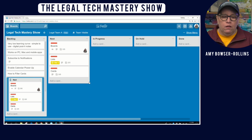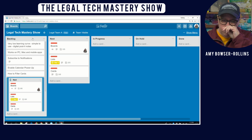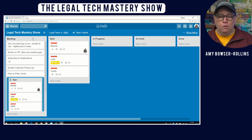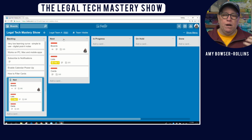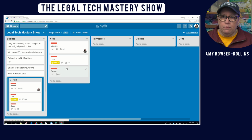All right, so these are the columns that I use for the most part. Backlog comes from the sprint or Scrum methodology, but think of backlog as a brain dump. All the things that you can think of that you need to get done. Now, most people go from backlog to working on it, which is in progress. But I needed another stage. If your backlog is really, really long and has things you may never get to, I wanted a column that's like, let's prioritize these to the top. So I always have a next column. Next just means pull from this column, and when I see this column getting low, I'll move stuff from the backlog over to it.